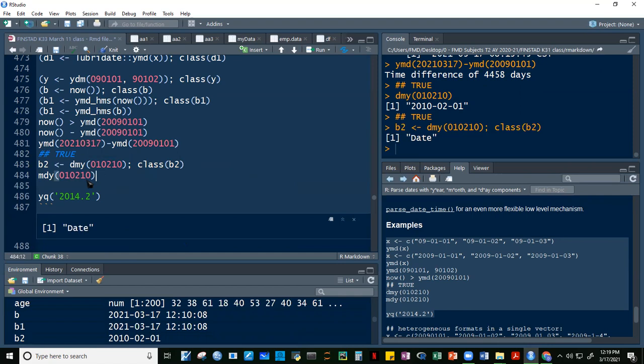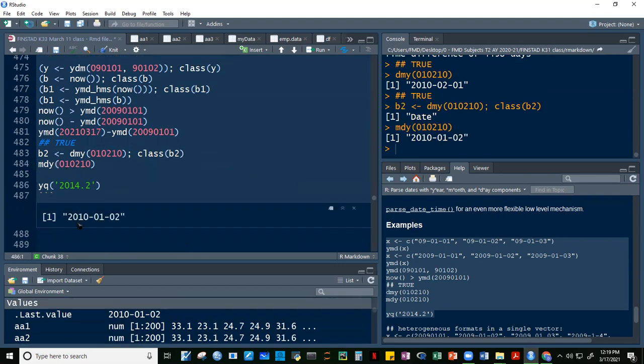The same goes for this, guys: month, day, year. So this is January 2, 2010. If we run this, that's January 2, 2010, and its class is also date. So you also have this YQ. Look at this YQ, guys.